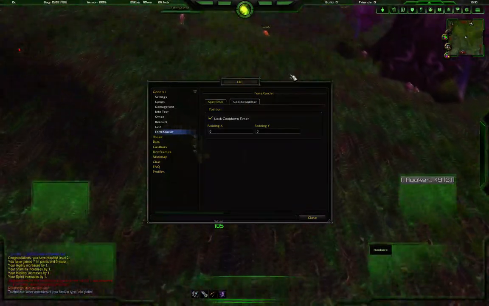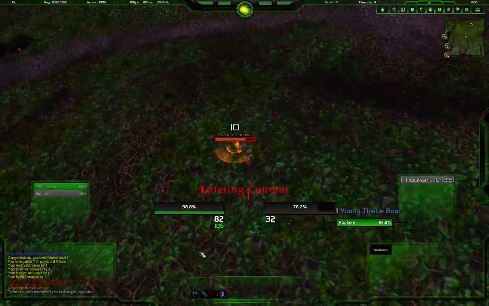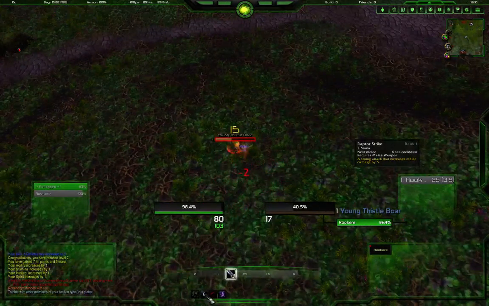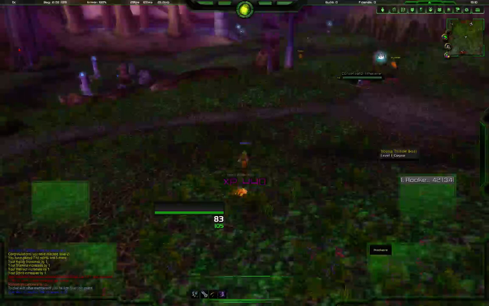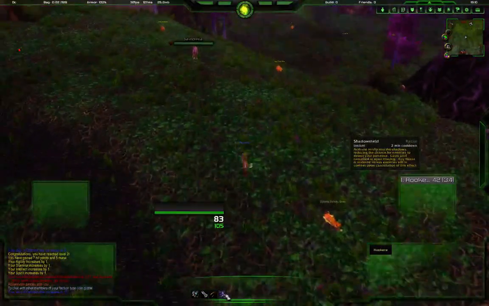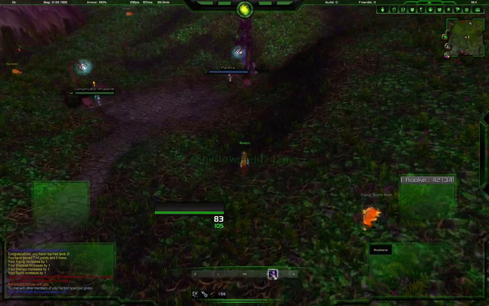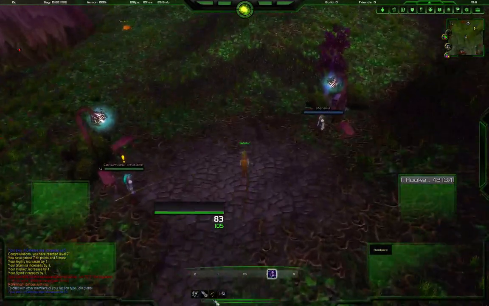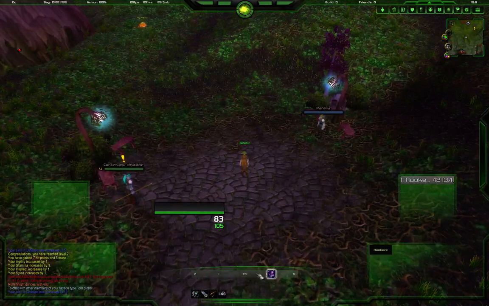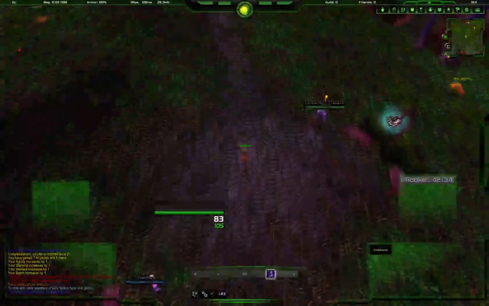So cooldown timer is a very important add-on. It keeps track of your cooldowns when you use them. Let's say we use Raptor Strike. It has a little bar that only comes up when you use spells, and it says, as you see there, when the cooldown of your spell finishes. Let's use Shadow Meld. You see it's far right, and because of its cooldown, it's 1 minute and 50 seconds. So it's on the 150 mark right now. And as it goes closer, it's going to start going faster.